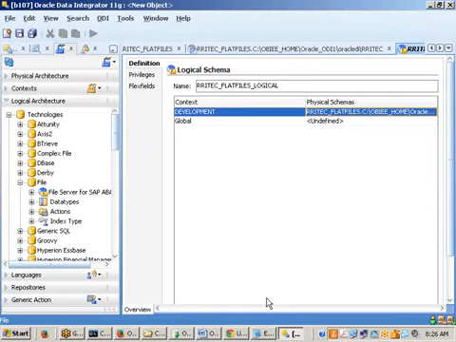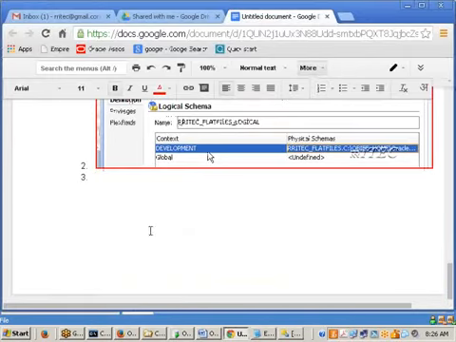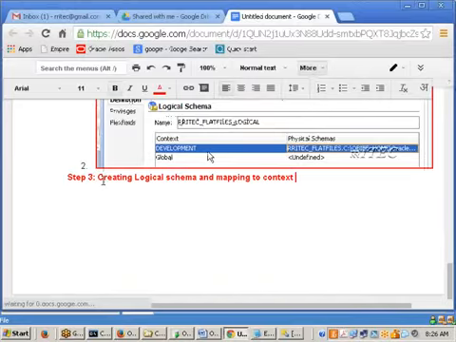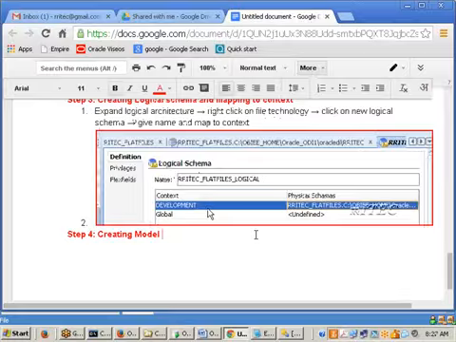Next is the model. Yes, using this I need to create the model. So write the next step. Step 4, creating model. Yes, save also you need to write.